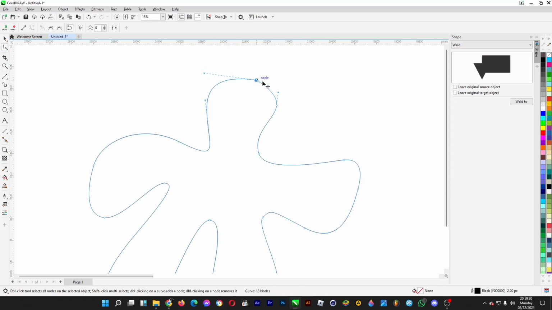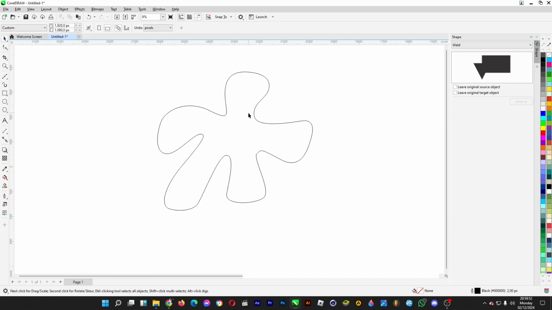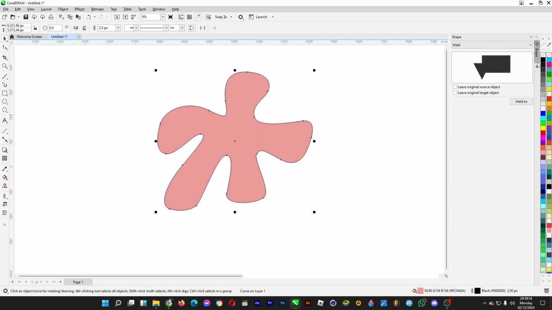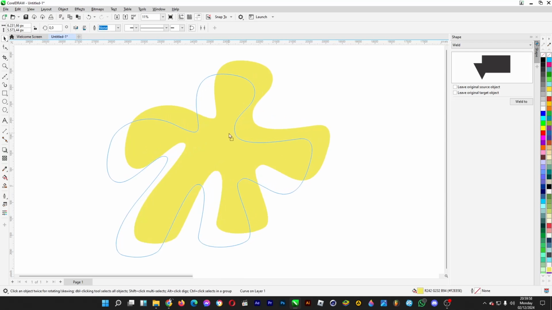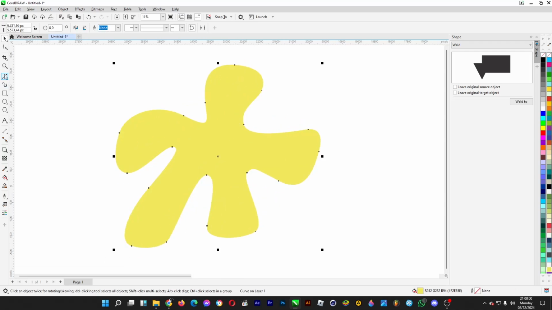You can adjust the curvature by clicking on this one so that when we drag the arrow, the curviness will stay. It will be smooth, just like this. Alright, that's how you can use the Bezier tool in CorelDRAW, which is this one.